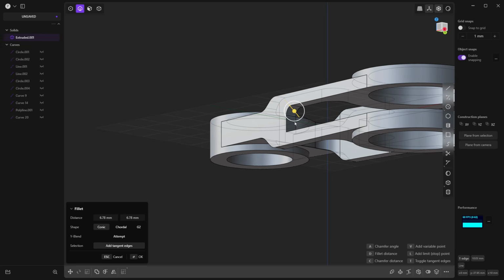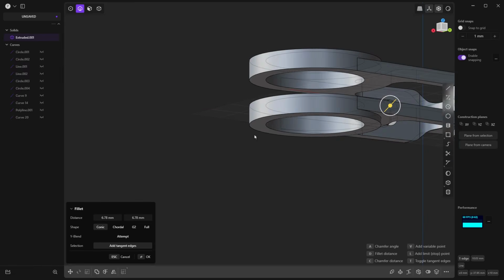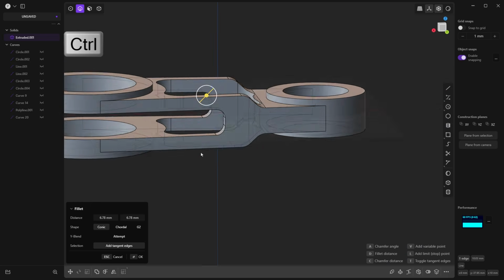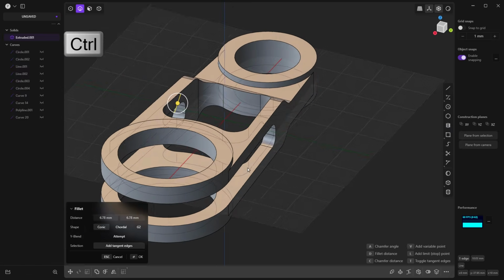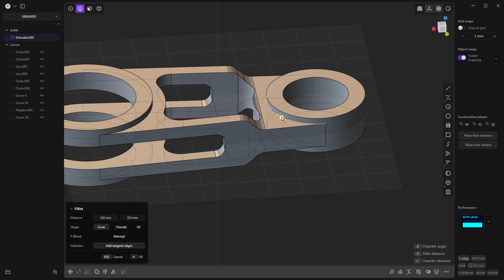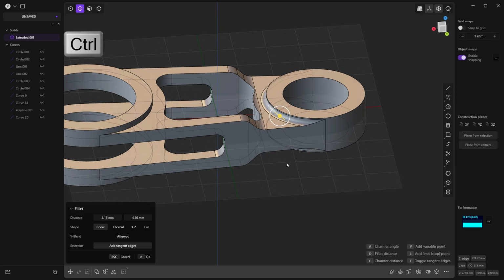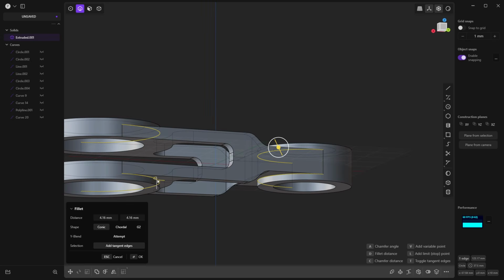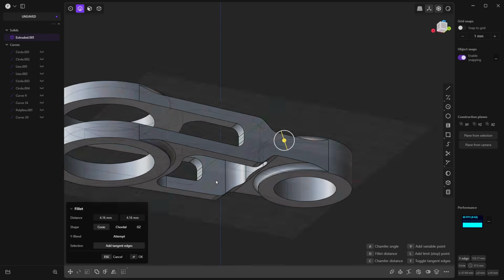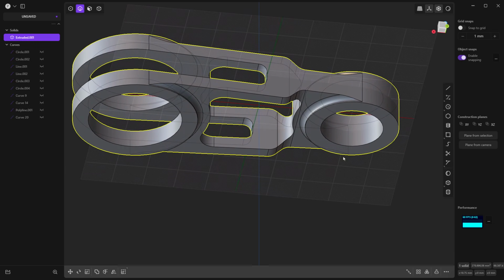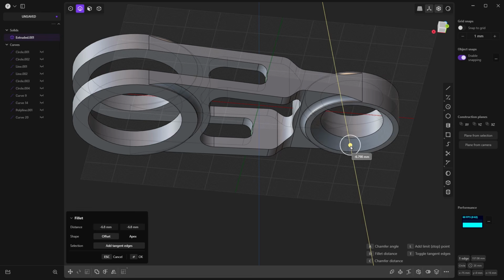A couple more that we want to apply. Let's go in here, hold down Control. At this point, I'm not going to worry too much about the dimensions. I'm just going to go ahead and manually apply them so that they visually look okay. Right-click to accept, and then we'll do this one here. So start to pull this one out. Hold down Control. If you make an accidental selection, just deselect it and it'll be okay. And then right-click to accept.